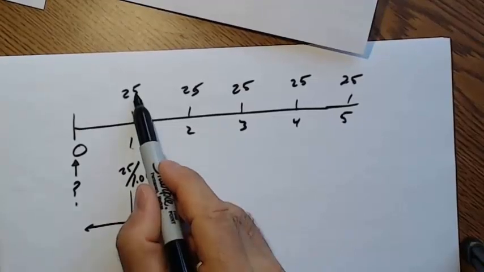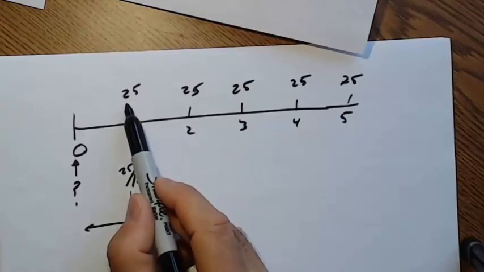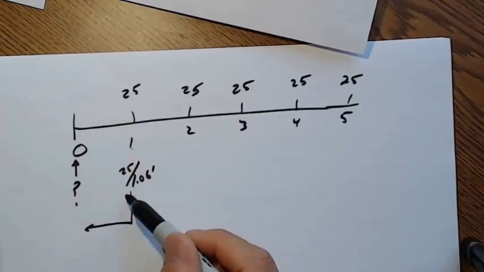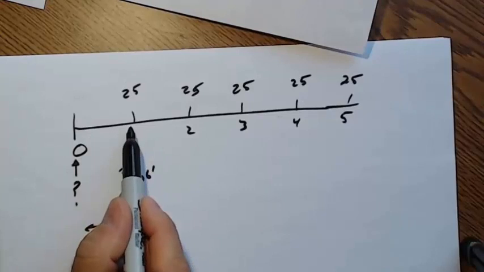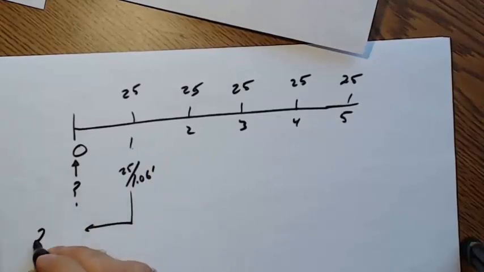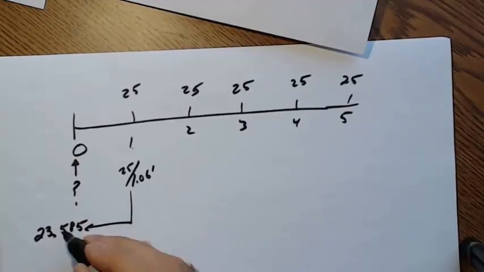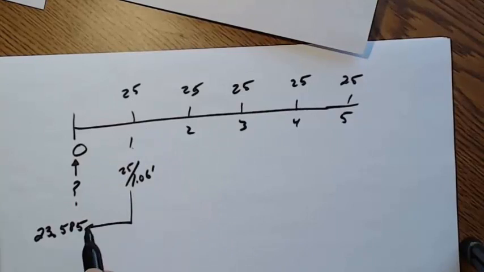So this cash flow, what's it worth today? This is $25,000. 1 year from now is not the same as what $25,000 is worth today. So how do you go about working with that? Well, you take 25 and divide it by 1.06 to the power of one period. So this is worth 23.585. In other words, if you invest 23,000 at 6% for 1 year, it'll be worth 25,000 in 1 year.